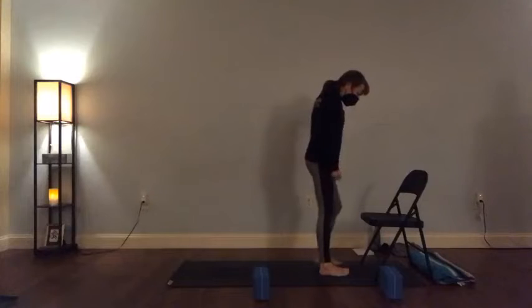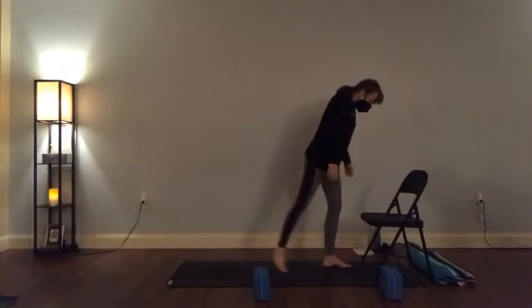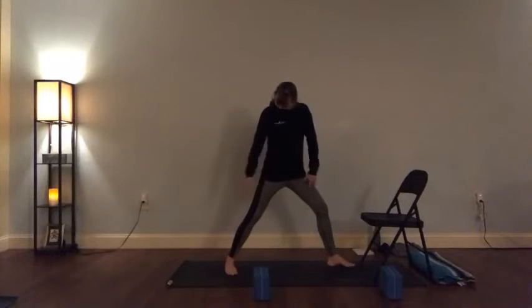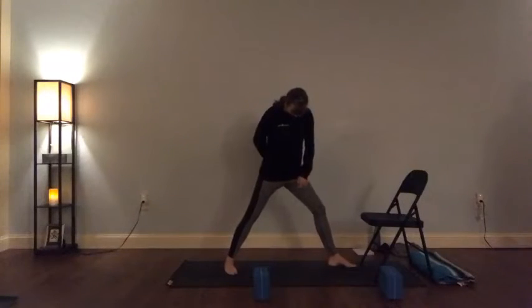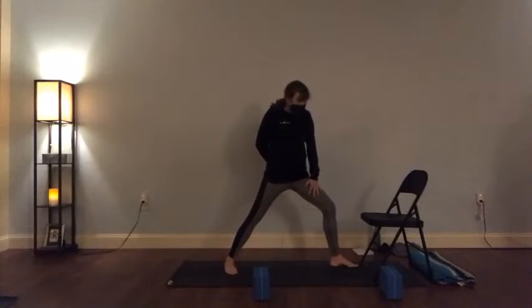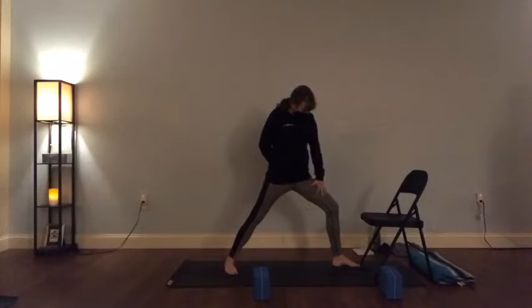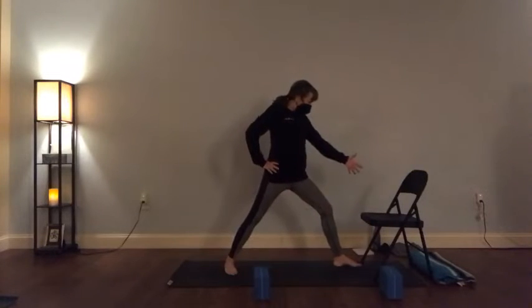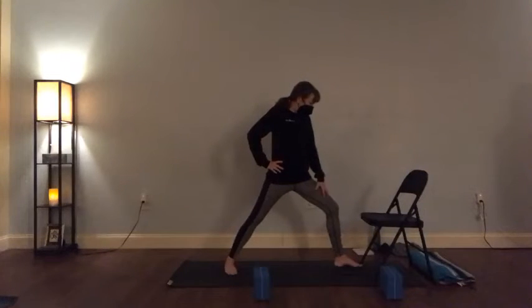So again, as you come towards the front of your mat and you step your left foot back, get yourself into that back foot about parallel to that back edge, and then getting your heels in a line so that when you bend that right knee, it's easy, right? You feel really balanced again. So the toes of the right foot face the front edge of your mat, and then when you bend that knee, it's right out over the center of your foot.